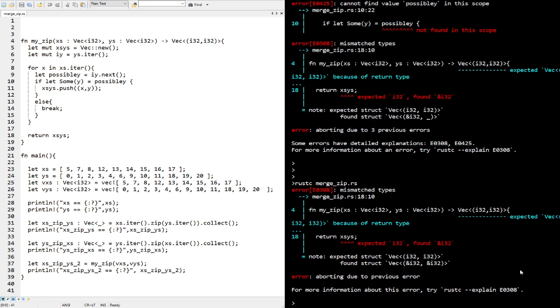Expected vec i32 because of the return type, but it found a reference to an i32.